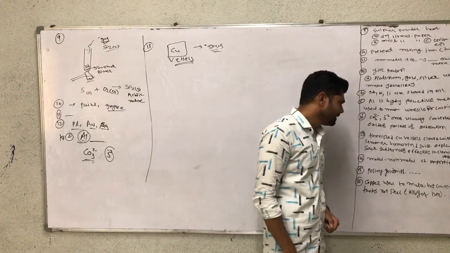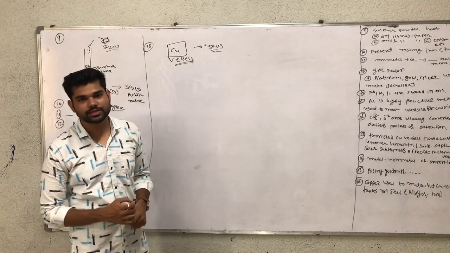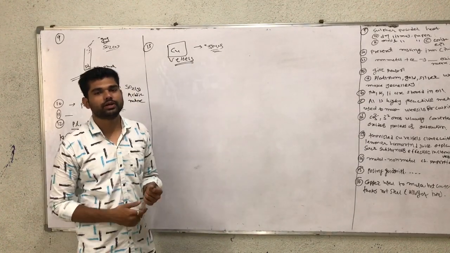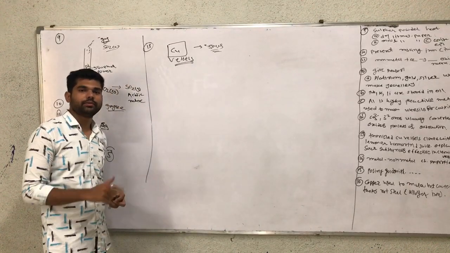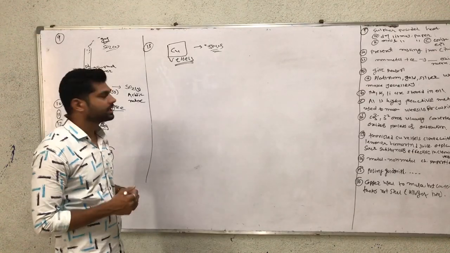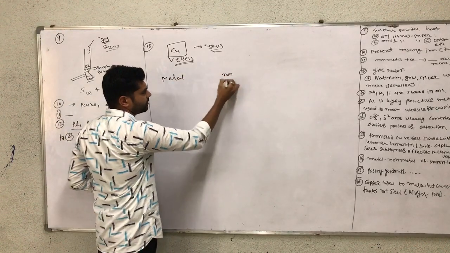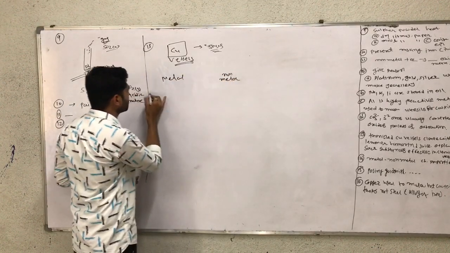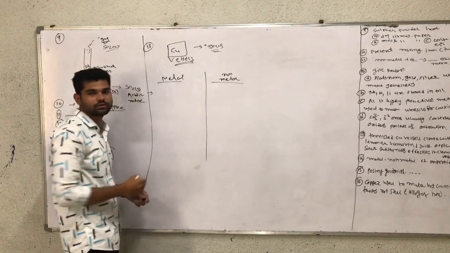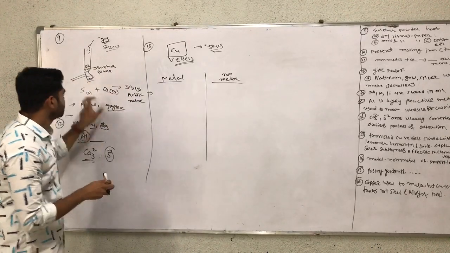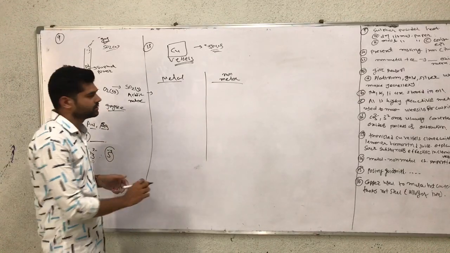Now discuss chemical properties of metal and non-metal. Our lesson's first chapter started with physical properties of metal and non-metal, but here we discuss the chemical properties of metal and non-metal. For metal, and here write down non-metal. First point: metal reacts with oxygen, and non-metal reacts with oxygen.